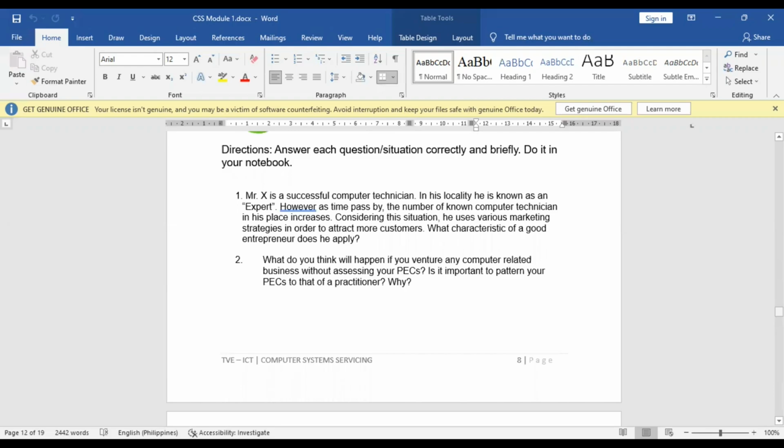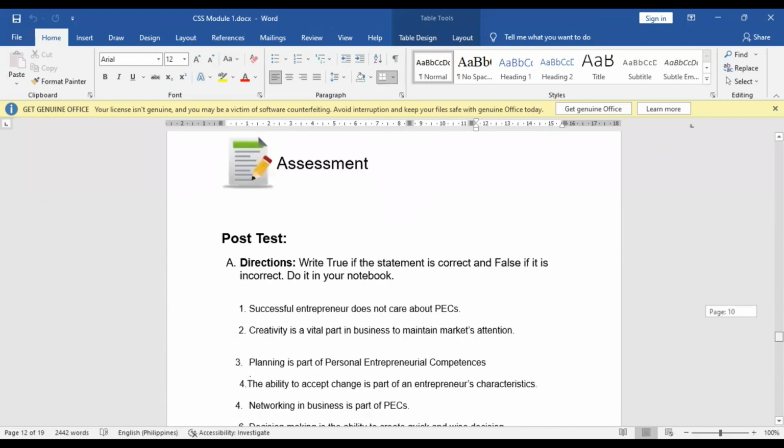O base sa mga characteristics sa good entrepreneur yung ato na-discuss, unsa ang best nga maka-describe sa ikani nga situation. Say for instance, kay huna-huna si Mr. X or nag-implement sa various marketing strategies, pwede na ito sa maingon na he is innovative. Then, i-defend mo ang answer. Then, question number 2, parang reflection based on the topic that we have discussed and then defend your answer. So, ang importante lang is ma-defend mo ang mga answer and organize ang mga pag-present sa mga opinion or sa mga information. And then we have here post-test for assessment.